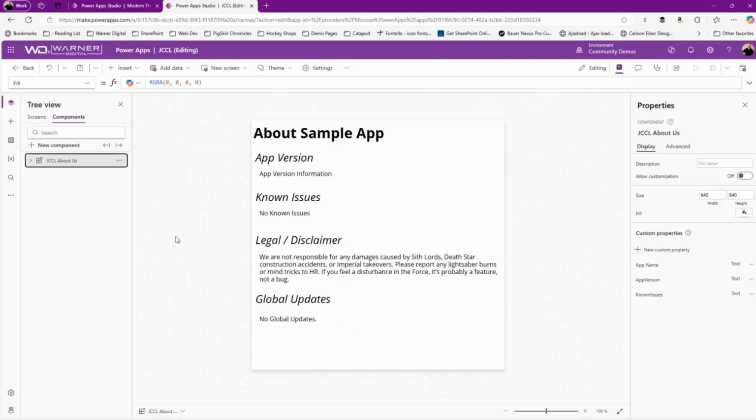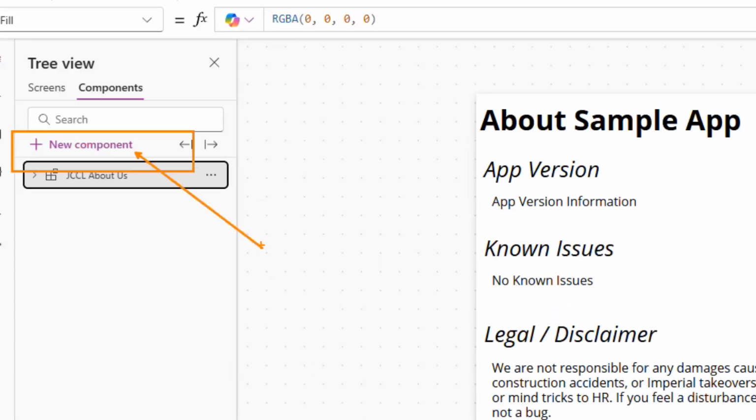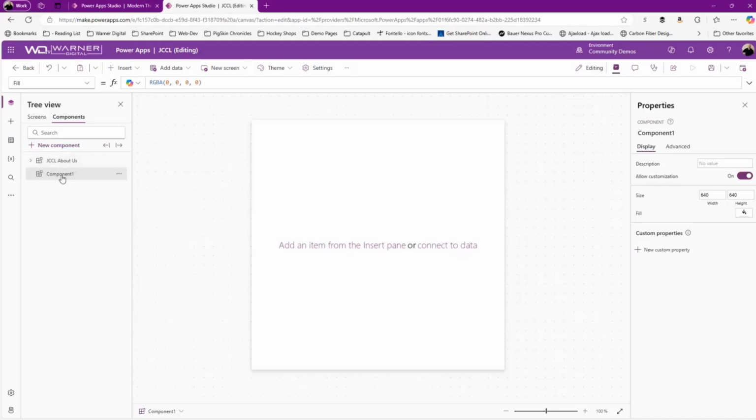But guess what? A component library can have multiple components. So how are we going to use it? Well, I'm going to go over here and select new component. It's going to give me the name. I'm just going to say, let's call it theme engine. And now I don't need to add anything to the screen. There's nothing visible that I need about this particular component.